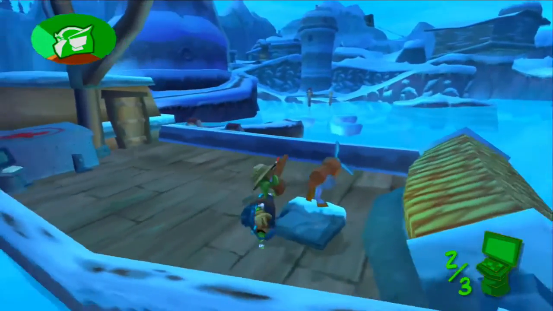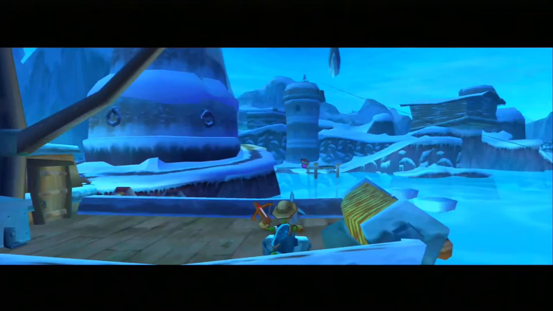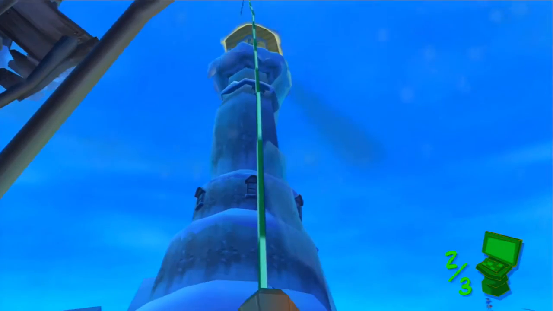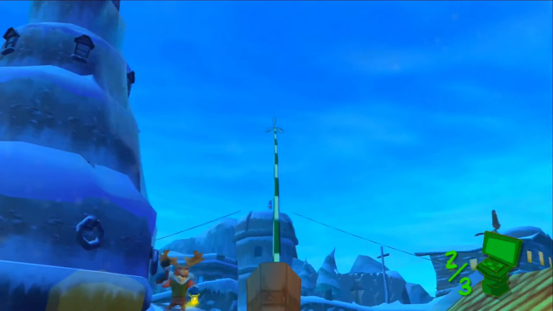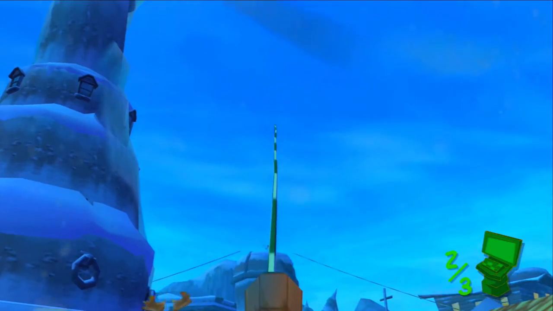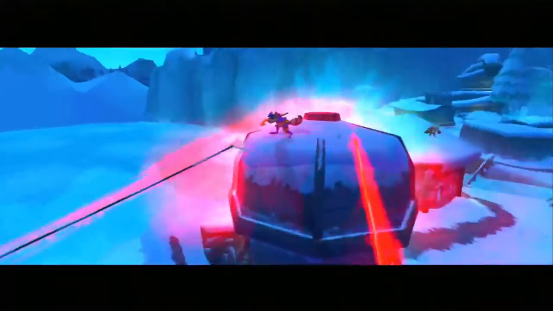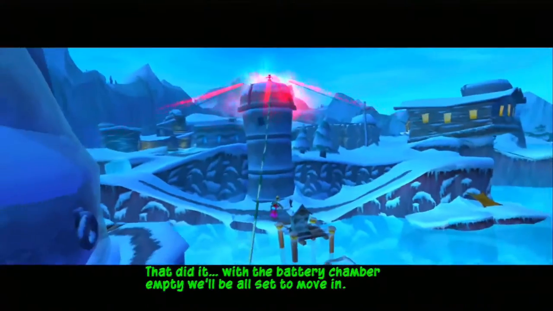Come on, dang, he's coming on pretty far. Look, I'm the captain. Oh, I was going to say I'm the captain, but no. He tried to get on top of the lighthouse, like, whoa. Imagine if you go all the way there. Go up higher. Oh boy, that's hot. It's too high. There you go. Nice. When the battery chamber is empty, we'll be all set to move in.